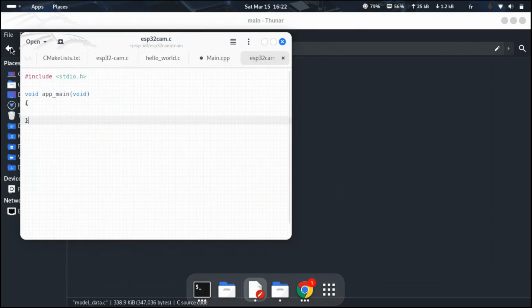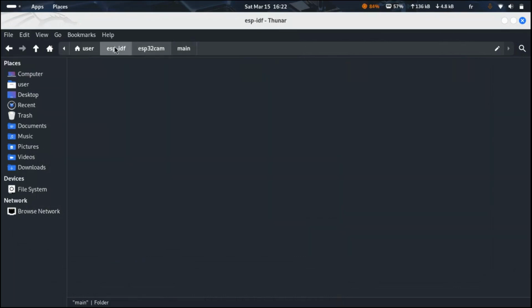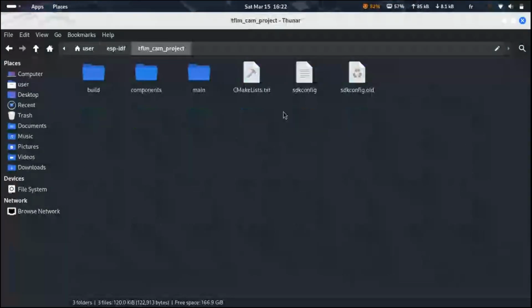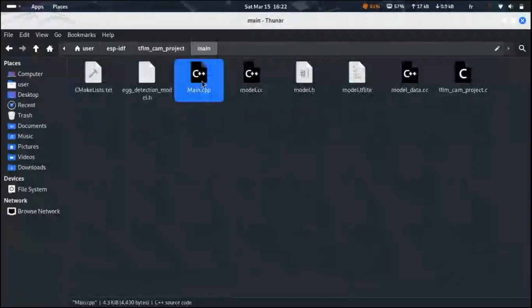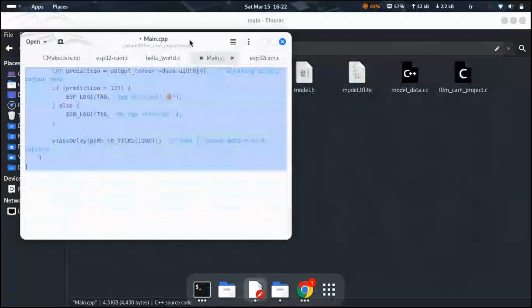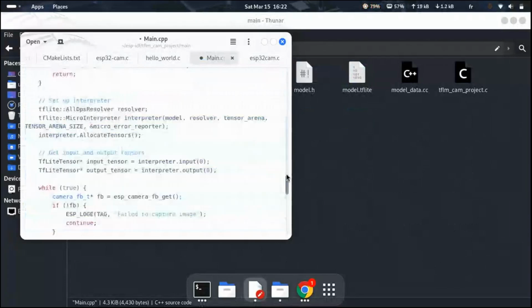This is the code I prepared. I will show you and explain it.